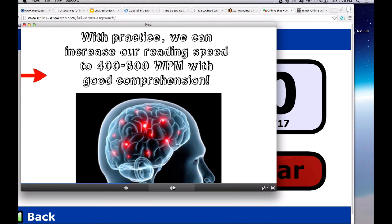And B, through repetition. We're going to practice these techniques on this webinar, but I'll tell you one thing. Sometimes you end up forgetting the stuff that you learned, or you don't diligently practice it, and you revert back to your old ways. Keep in consideration that most of you have been reading for 20, 30, 40 years the same way that you normally read right now. Essentially, your brain is wired to read that way. The only way you're going to get to this faster pace is if you force yourself, you condition yourself to read using the techniques that I share with you on this webinar.